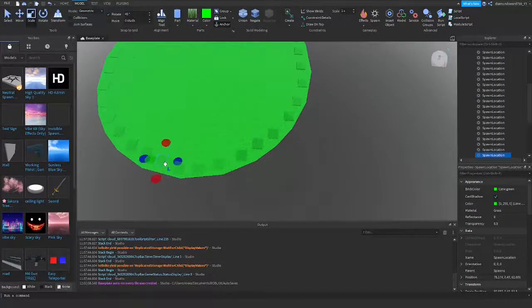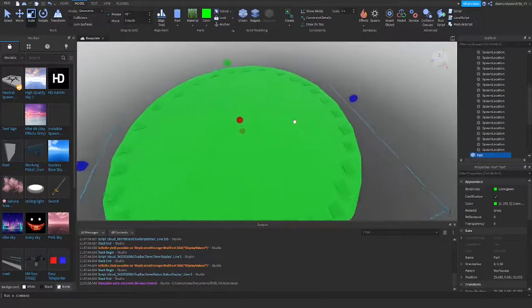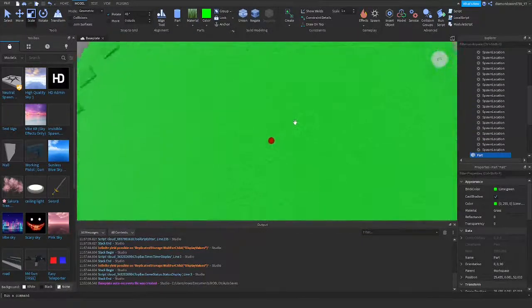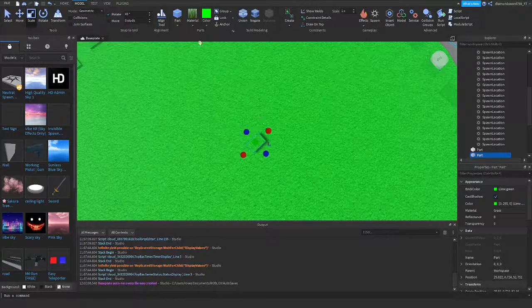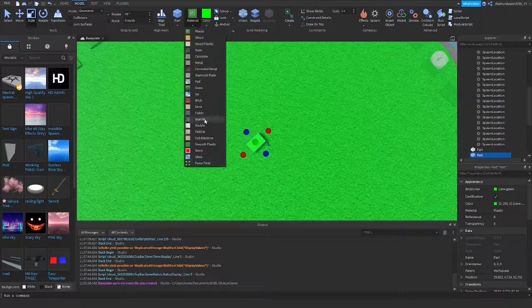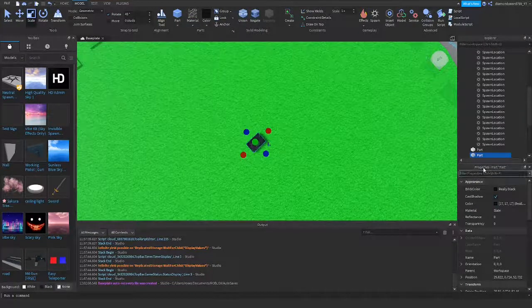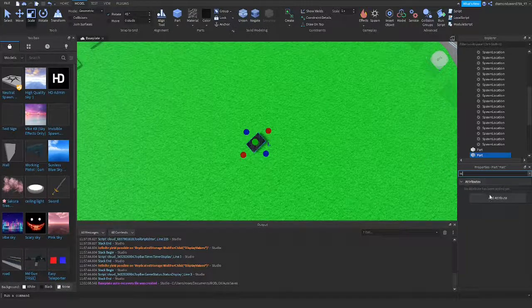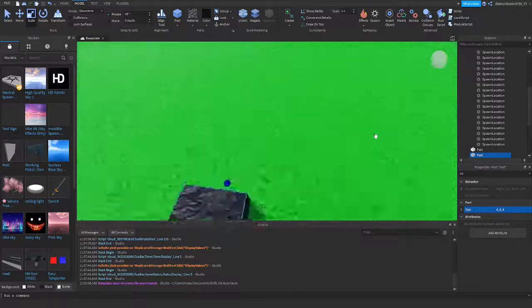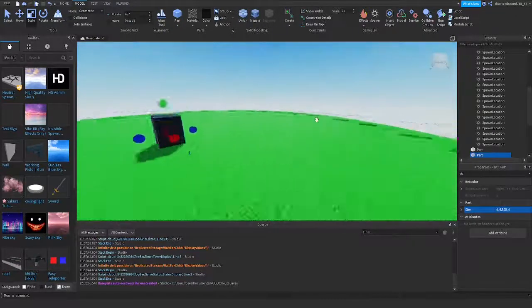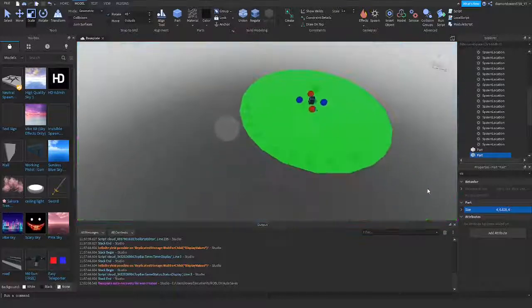Alright, guys, we made it around the circle. And now, the very center of this, right where this red dot is, we will insert a block this time. And so the material of it, slate, because it looks good, if I can find it. Here it is, and then the color of it, black. And then we'll set the scale of it. Okay, size, I guess, to 4, 4, 4, like that. Let's move it up a bit. There we go. I guess that's good.